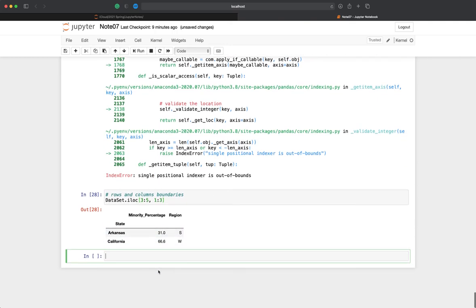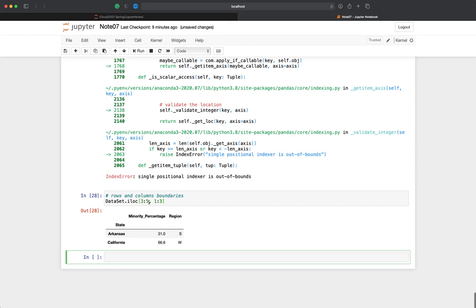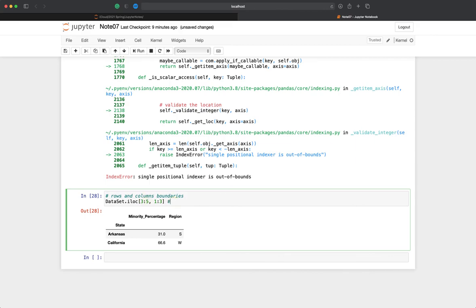In 3 to 5, we have index 3 and index 4; 5 is not included.